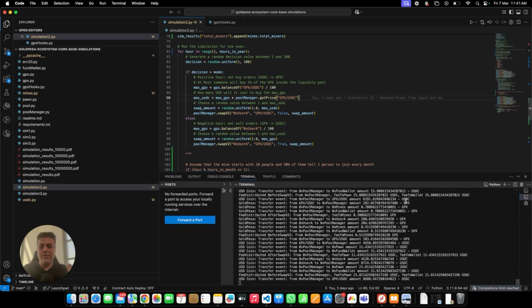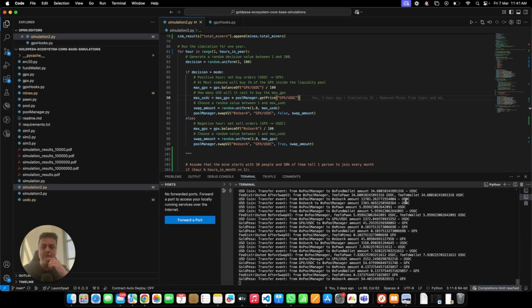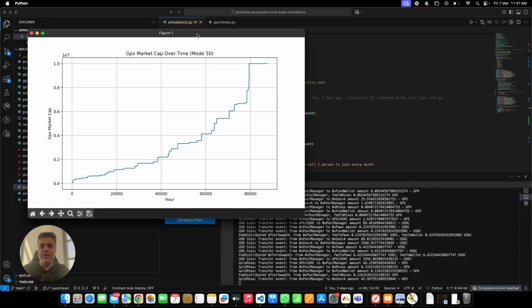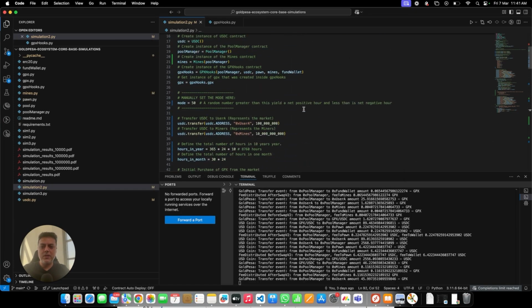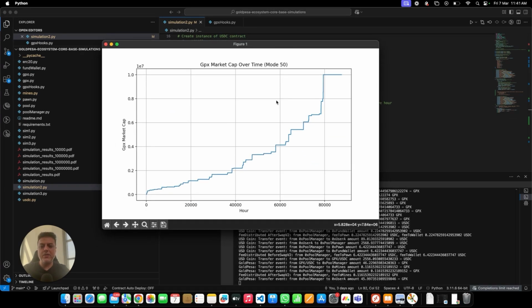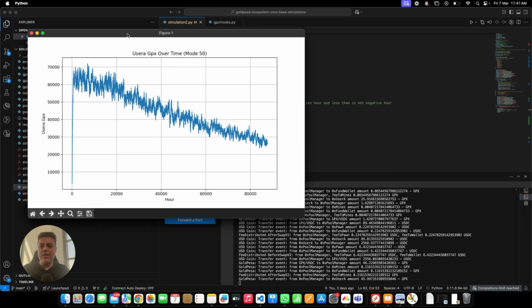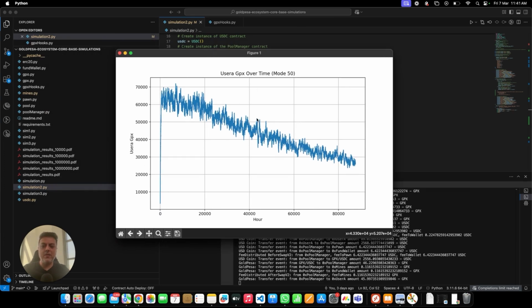You can see here it's live running, and all the fees are going. So what this tells us is that if we were to run this over 10 years, I believe it was 10 years, let's just double check. Yeah, 365 over 10 years, then the market cap based on this simulation is going to be $10 million, 10 to the power of 7. Then we're going to see that the total amount of GPX that the market is going to hold is 60,000, and then it's going to slowly decrease with these assumptions.